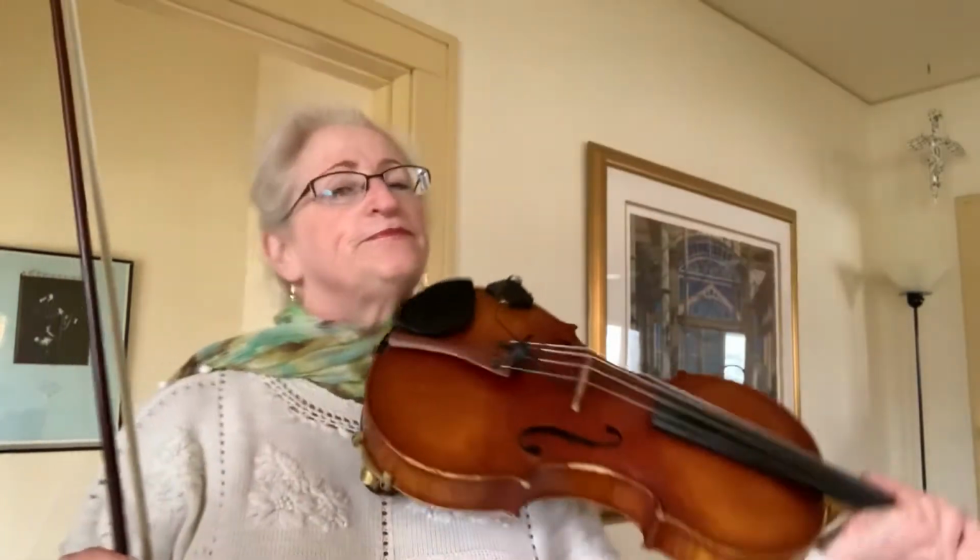So what can we do with this very weak upper half of the bow? Well, we can play sounds that are soft and sounds that we want to decay. So let's listen to a little bit of that.